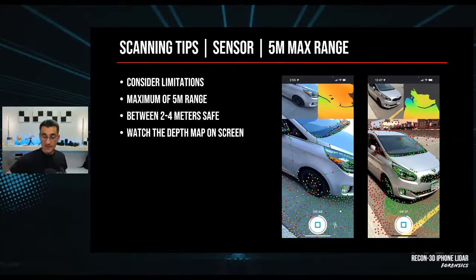Okay. The other thing is to watch the depth map on the screen. So there's a depth map on the top right, and as you're scanning, it'll move. So you'll see at this particular angle here, where I'm a little bit closer to the vehicle, I'm picking up just about everything. I've got some kind of color in here in the entire depth map. Whereas when I step back a little bit and I get a different perspective here, and it's also a little bit sunnier here, you see that I get emptiness here, which means that I'm not picking up any data out in these particular areas. Okay, so distance, how far you are, is important.